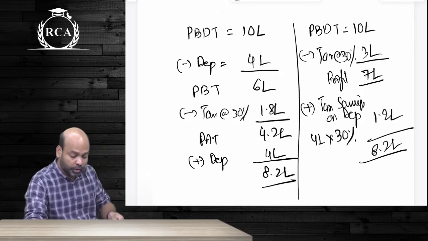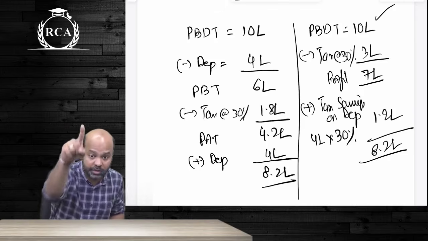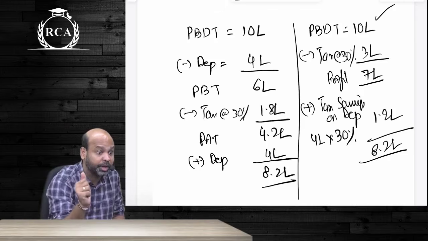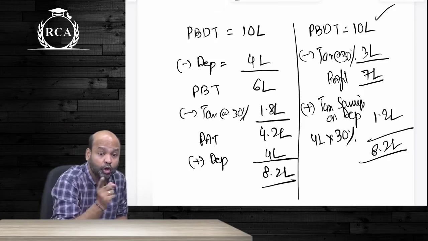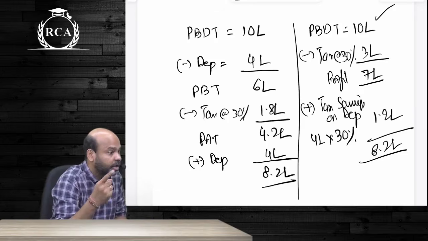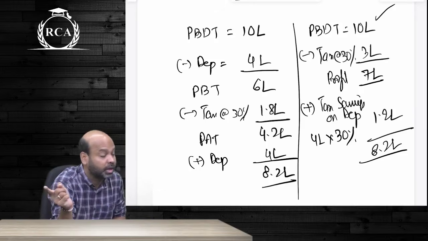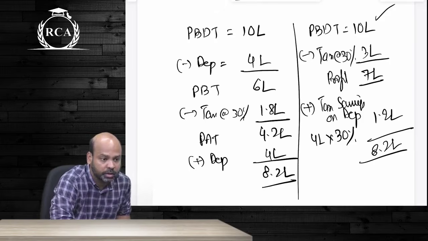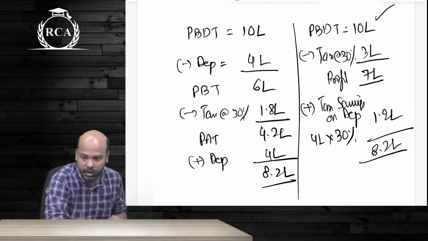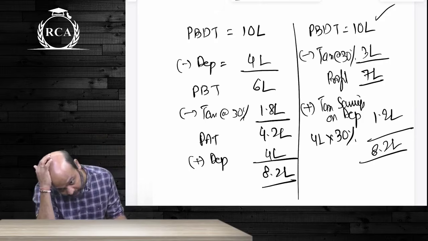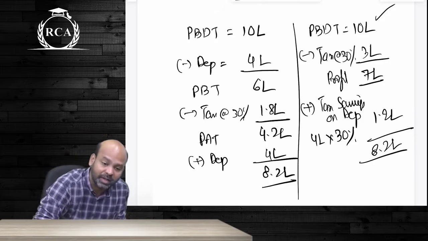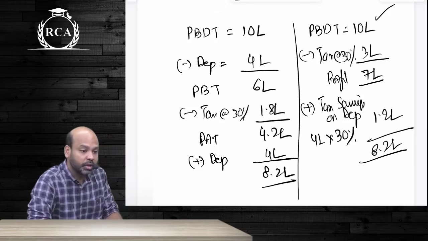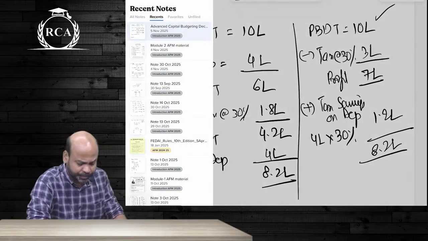I'm going to follow this approach in this question because those cash flows are in real terms. But tax savings on depreciation is a nominal cash flow. It does not increase with inflation. So that is why it will be considered as a nominal cash flow. That is why we will have to follow the second approach. Are you getting the point? Any doubt in this? You will directly take those real cash flows. From that you will deduct taxes and then, beta, you're going to discount it. Okay?